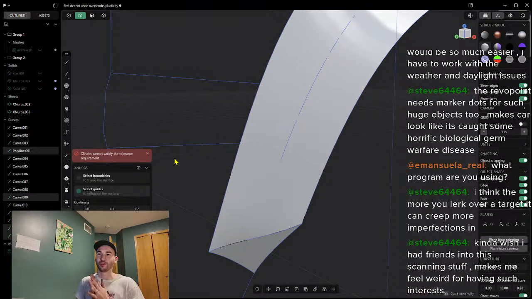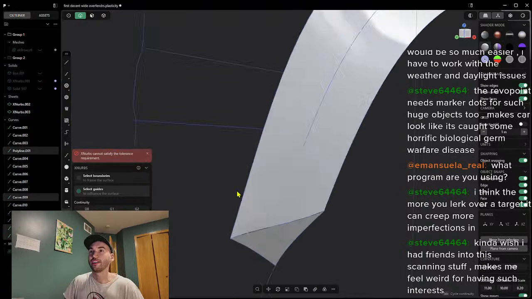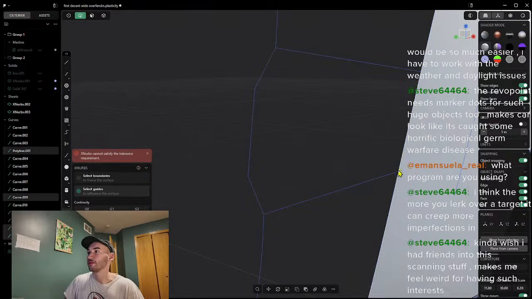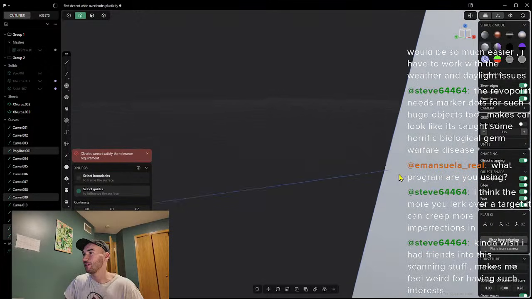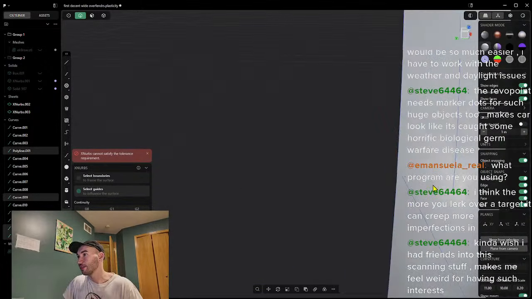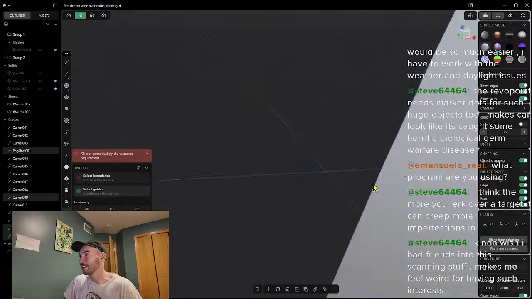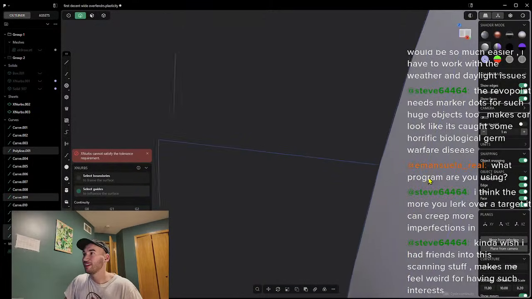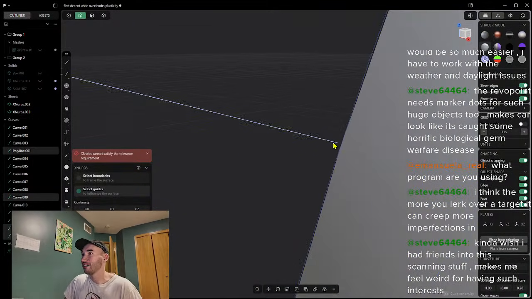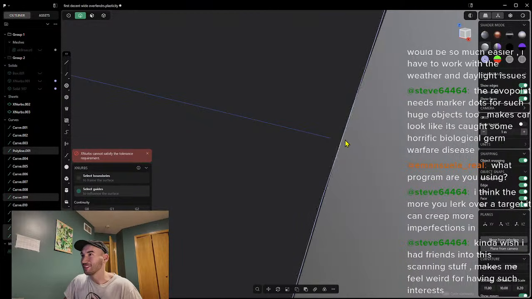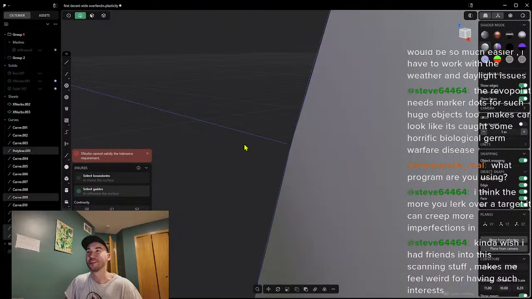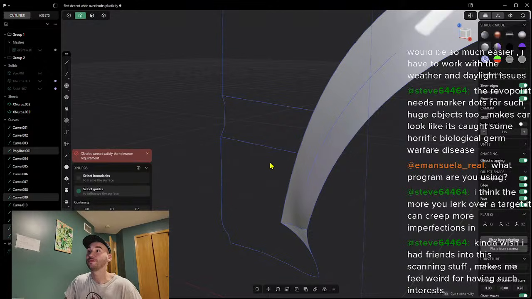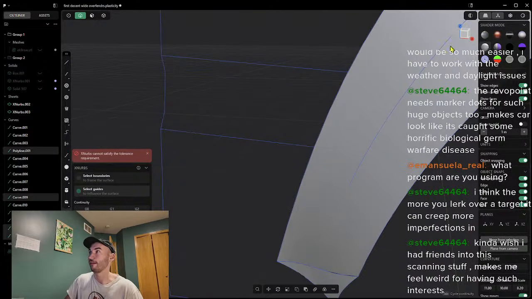Cannot satisfy tolerance requirement. Okay, so it does not like that. Why doesn't it like it? I don't know. Sometimes that means that you've got a line that's not intersecting, and it looks like that might be what's going on right here. I think we've got a line that's not intersecting. Yep. So that point looks good. That point looks good. Looks like we've got a problem right here. There's a gap. It's a little gap, but it's enough that it's going to mess it up. So I'm going to have to redraw that line. Good catch, guys.